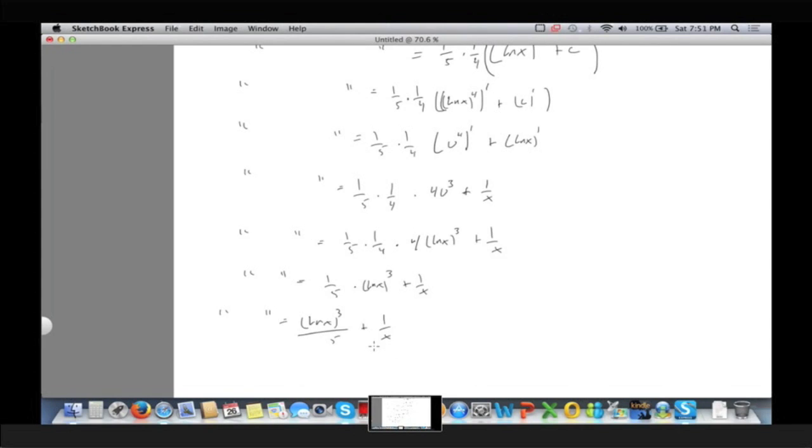So what did we want this derivative to come out to equal? We wanted it to come out to equal the natural log of x cubed over 5x. Over 5, yeah. Gotcha. Yeah, I think I made a mistake then. So what did we want the derivative to come out to equal? The natural log of x cubed over 5x. I think you were forgetting that x with the 5x.